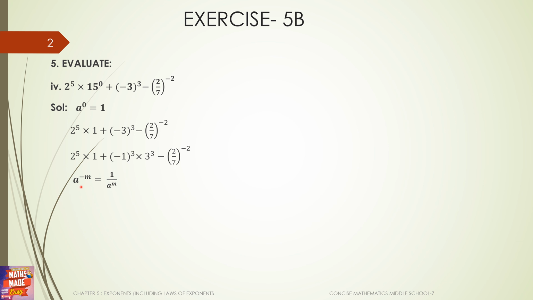We all know the formula a to the power of minus m is equal to 1 by a to the power of m. So when you compare this with this, a is 2 by 7 and minus m is minus 2. Right, children? So when you substitute it, look here carefully, children. It has changed its position. See, 7 has come to the numerator from the denominator and this 2 has come to the denominator. Why has it been so? It is very important to understand it, children. Let me explain a small thing. Here it is 2 by 7 whole to the power of minus 2, sorry.